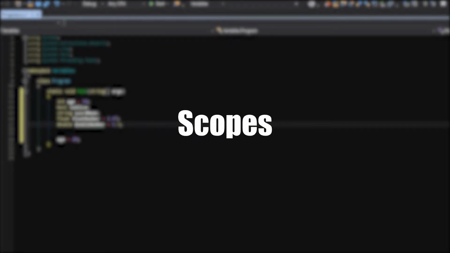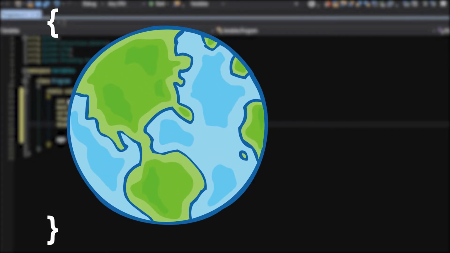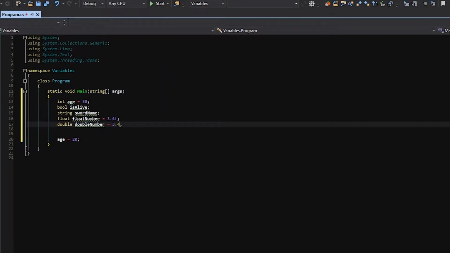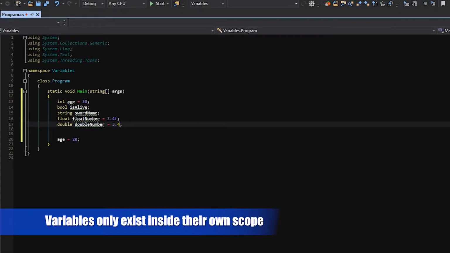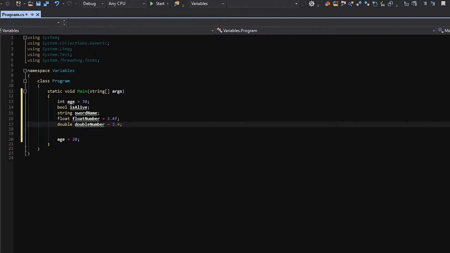Also, it is very important to remember scopes. A scope is defined between two curly brackets. It is like a little world where everything that is created inside of it dies with it. In other words, if we create a variable inside that little world, the variable only exists in that specific world. If we try to call or use the variable outside of that world, we would not be able to, since it only exists within its own world. So that means that we can only assign and use our age variable inside the scope where we created it.